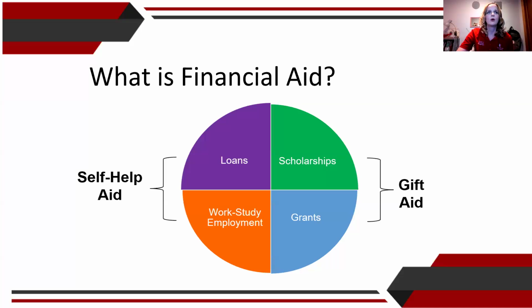So let's break down gift aid a little more and define those terms. Scholarships. A scholarship is a financial award intended to help cover the cost of education. Again, scholarships typically do not have to be repaid, although there is one instance I can think of where a scholarship can be turned into a loan if the student does not abide by the contractual agreement, and that would be the Excelsior Scholarship. We advise our students to, of course, read their contractual agreements closely.